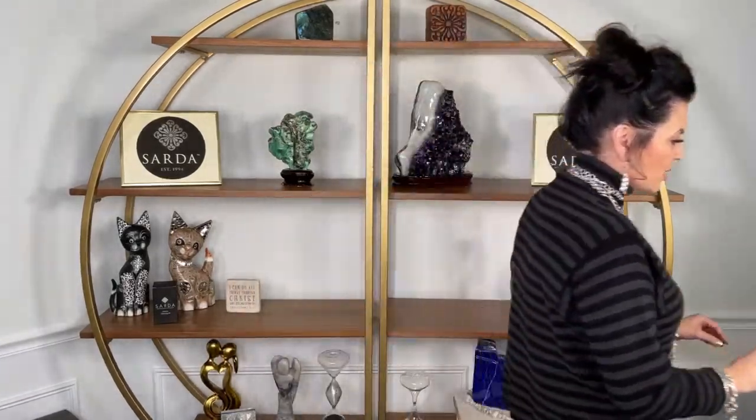10,000 different designs. Sometimes I can't always remember all the chains that I do. Okay, so we're going to go into, you saw the earrings that were coming up too, ladies. Do you remember these? And what's crazy about these is they look like they would weigh a lot because I've engineered them to just be smooth and light. So the wire, there's a lot of different engineering to make sure that these are going to be those earrings that you're gonna forget you're wearing, which is so crazy when I measure these out for you and show you the size of them, you're gonna be like, what? Yeah, so those are pretty cool, huh?